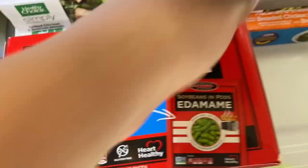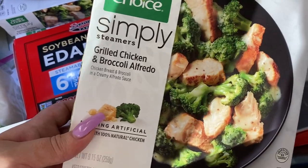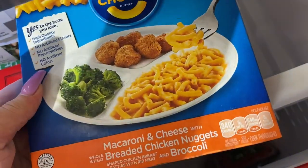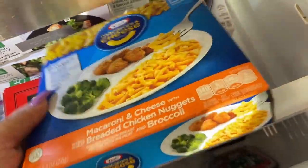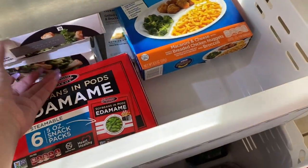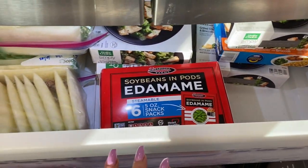So we love these. And my son's pretty much obsessed with these frozen meals right here. These are only 8 grams of carbs as well, so he usually saves these for movie nights. And these right here, there's also one that comes with meatballs that he really, really loves. These are higher in carb, like 40 grams. So those are usually not saved for movie nights because then he wouldn't get to have his popcorn and candy and stuff, but he does really like those as well.